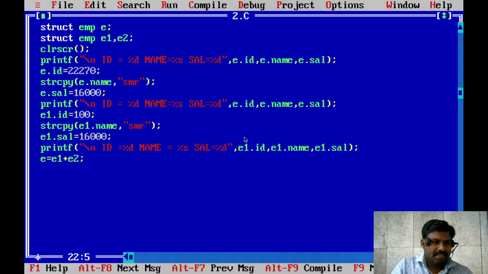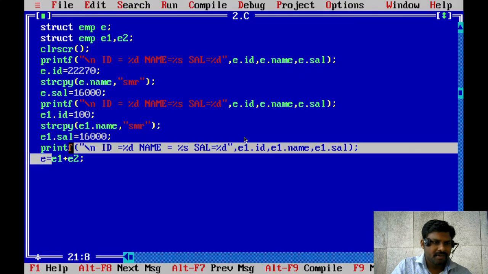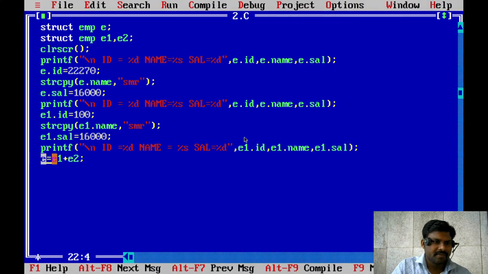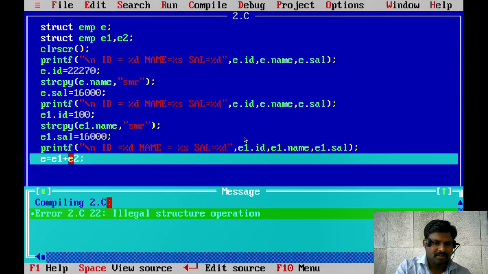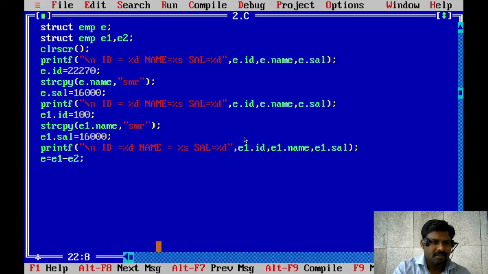So can I add two structure variables? E1 is one structure variable, E2 is another, we are adding E1 plus E2 and assign to E. Then we will get an error. Run this code, we will get an error, illegal structure operation. So we cannot add two structure variables. So this is an error.